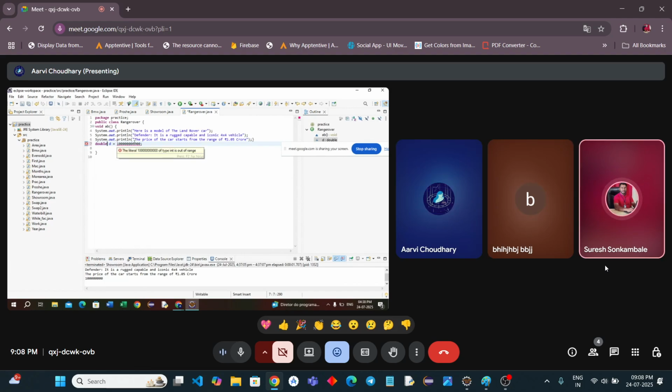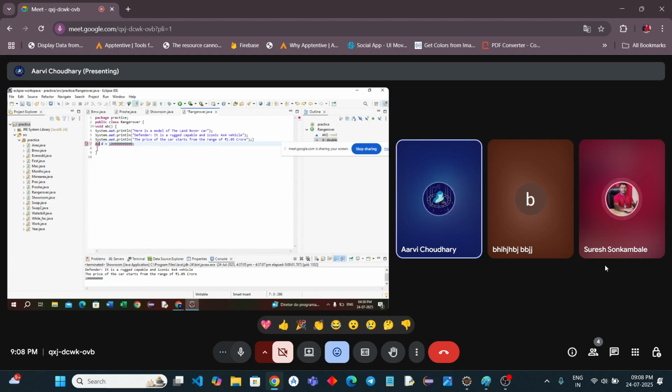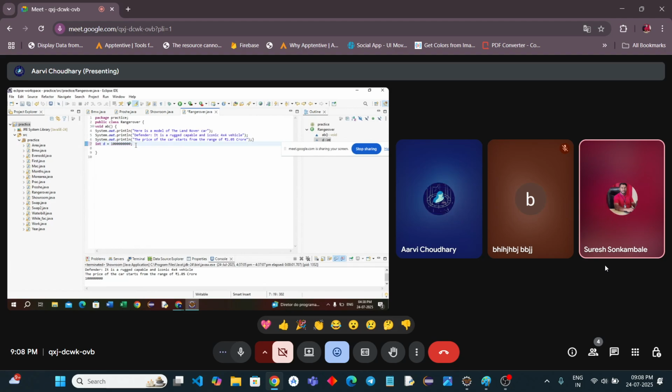Let me write integer only first, and keep on reducing zeros by 1. Let's check. Okay, it is accepting this. Now make it long, till nine, and add one more 0 here.